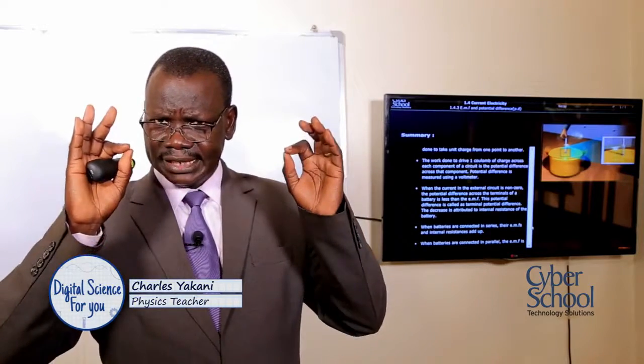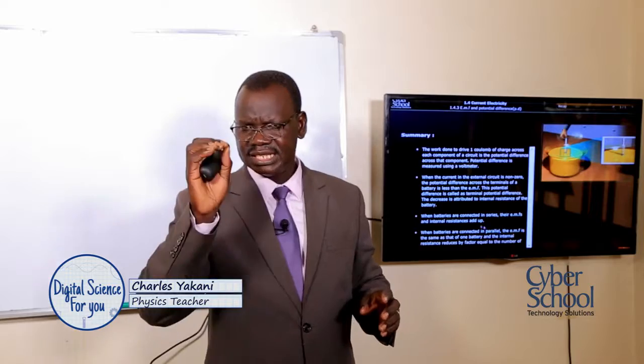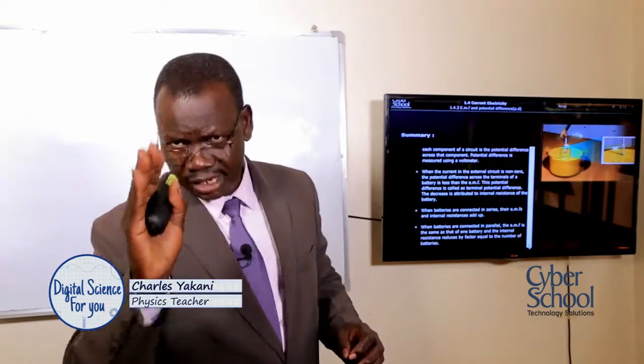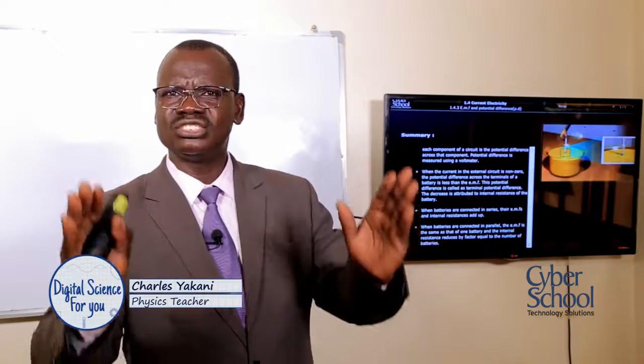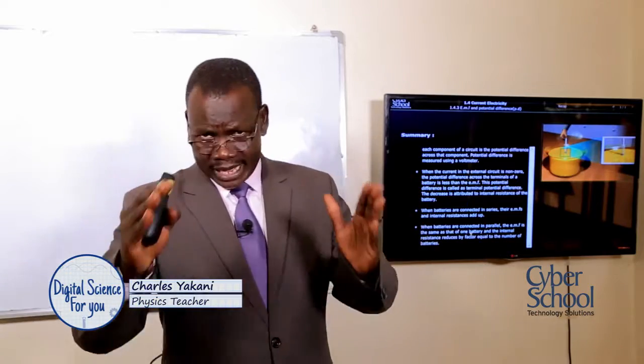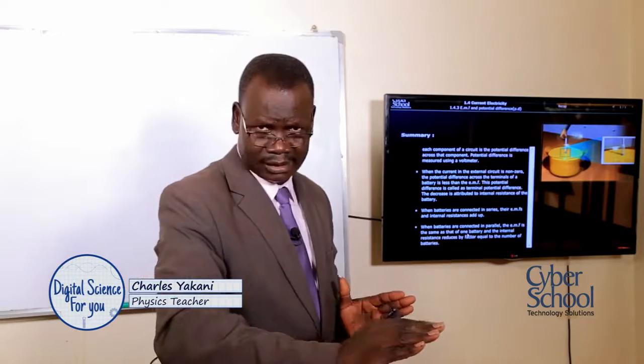We have looked at internal resistance. Are we together? Do we know what internal resistance is? Internal resistance is the opposition to flow of current through the terminals of a battery. We have looked at connection, very important, which is a practical application of current electricity, that in the house, the sockets must be wired in parallel so that the loads in your house all have the same voltage.